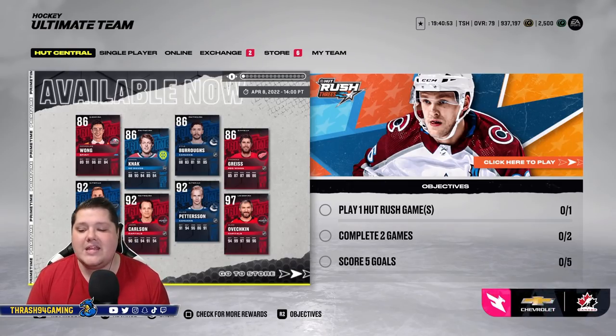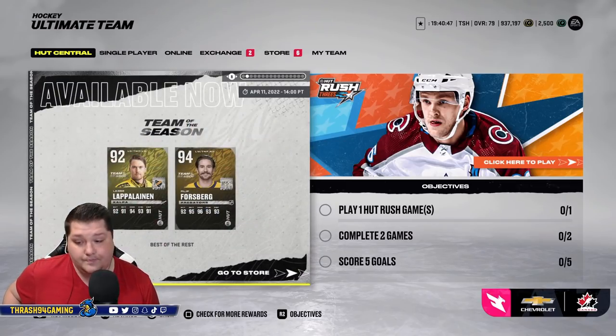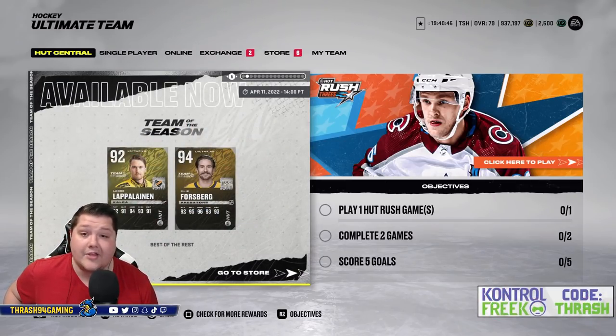For new content, we have an 86 Thomas Greiss, we have that 97 OV, we have a Pettersson and a Carlson and a Shen, of course. And then we have Lapalainen. I did not say that name right. And we got Filip Forsberg for your best of the rest team of the season.